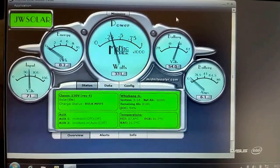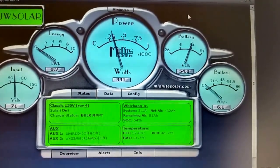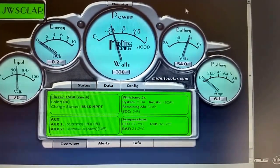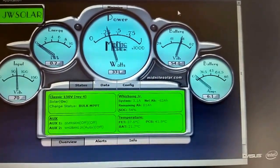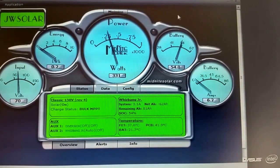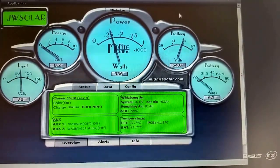There's a live shot right away on the local app. And everything is working good. I love this system. It's working. See that? This is just amazing, wonderful, beautiful. 336, the Outback, the Classic is pushing. And from the local app, the Classic local app is showing what is coming in.